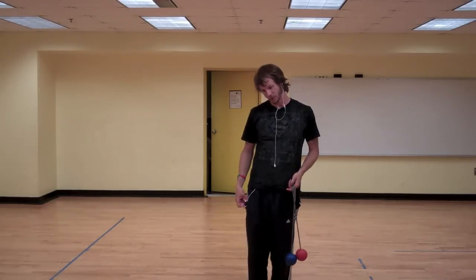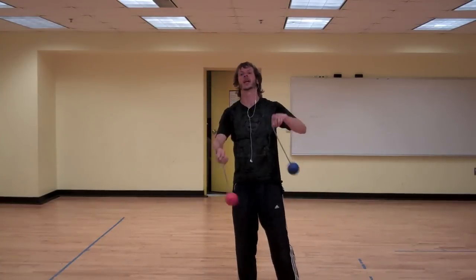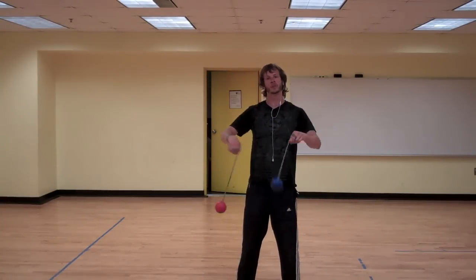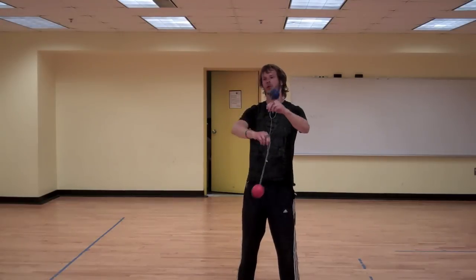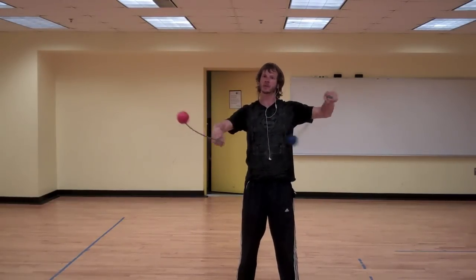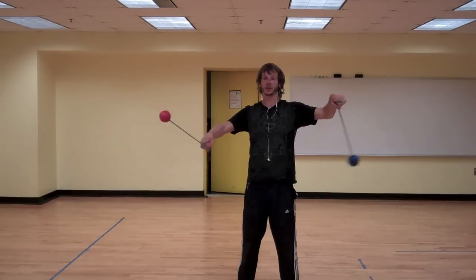Today's trick comes from something I spotted Kyle Johnson from Chicago doing at Spin Summit this past week in Colorado. Now, we've been playing around with toroids for a number of months, and we've been exploring the different shapes that are possible to generate with them, and seeing which of these shapes reads to the audience, which of these shapes reads to us, et cetera, right?